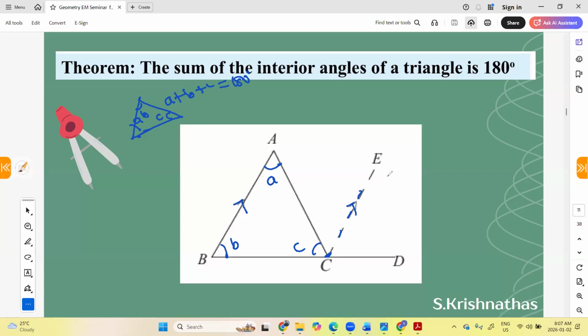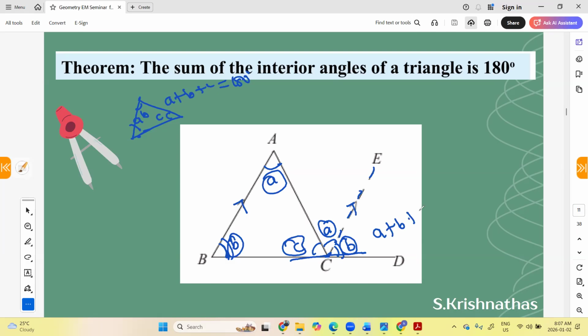That is indicated by the dotted line. Okay, right? Okay, what is the construction? A line drawn from C parallel to BA, that is CE. Right, now this one is A, what is the reason, students? Alternate angle. This one is B, what is the reason? Corresponding angle. Now these three angles lie on a straight line.